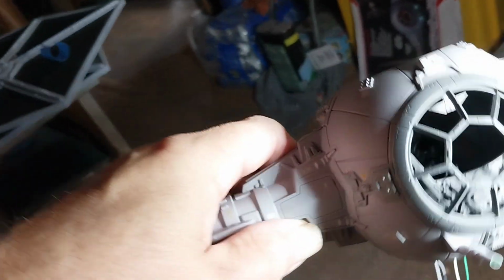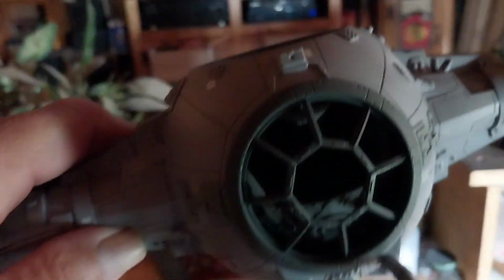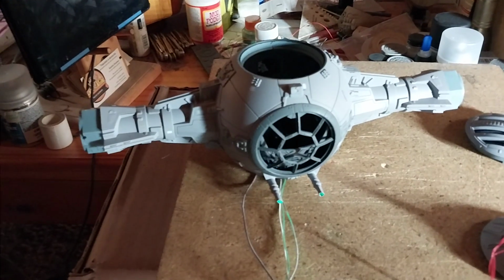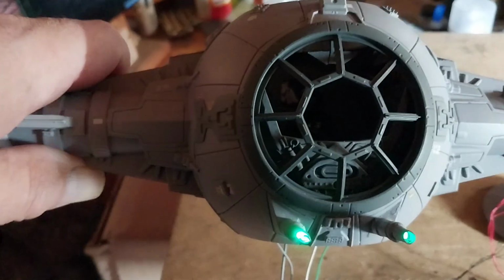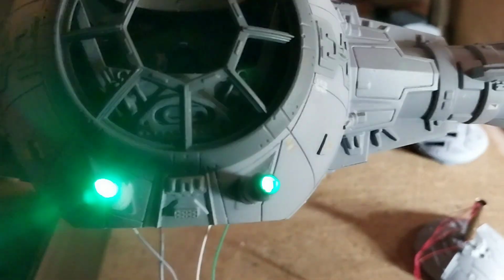Do we have the figure in there? You don't have the proper light right now, but do we have him in there? Once I get this finished up with the bottom piece, and figure out how I'm going to configure and light the bottom, we'll get a better video of the interior, seeing inside of it. But I did take some Tamiya weathering kit, and I took some gunmetal and went over some of the raised surfaces on that inner front wall in the cockpit, to make the detail pop a little bit more.